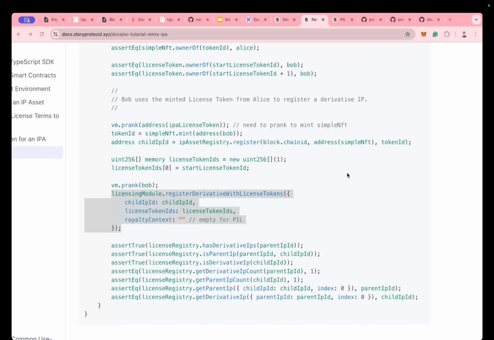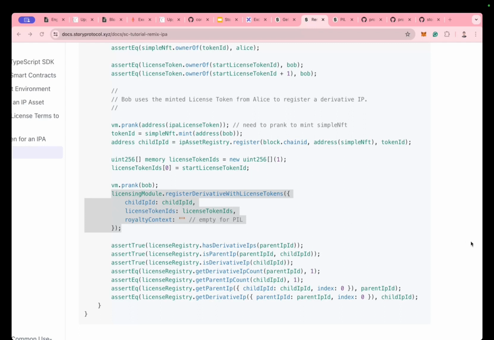So if I create license terms that say pay me $10 upfront and share 10% of the revenue with me, once I create that, and someone uses that to create a derivative IP, I can't change it anymore. If no one registers a derivative IP through that license terms, I can remove it from my IP. But as soon as someone uses it as a child, I can no longer remove it and it's immutable. That's a feature in our protocol to ensure that you don't get rug pulled for licensing a parent IP.